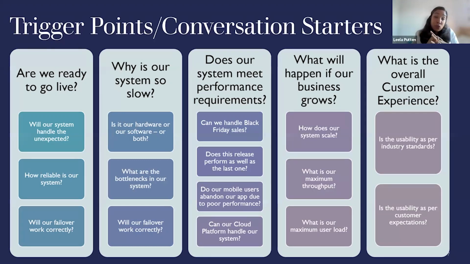Why is our system so slow? Have we ever asked the question? Maybe everybody knows that the system is slow, but what have we done about it? Does the system meet our performance requirement? Can we handle Cyber Mondays, Black Fridays? Does it perform as well as the previous one from a performance perspective? What is the rate of users abandoning our app? Can we track that? Do we see if we're having returning users, or do we have a very low level of returning users on our platform? And if so, why? Is this a performance related issue? Those types of questions.